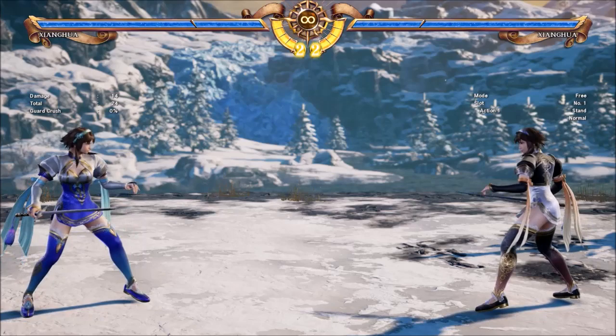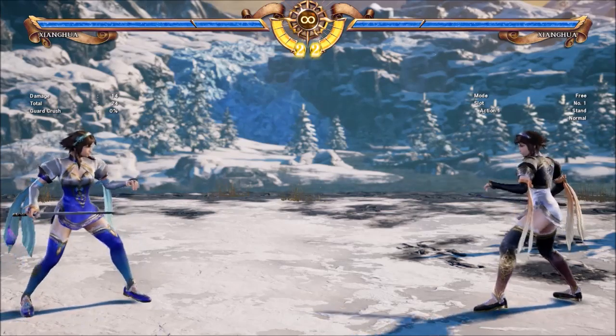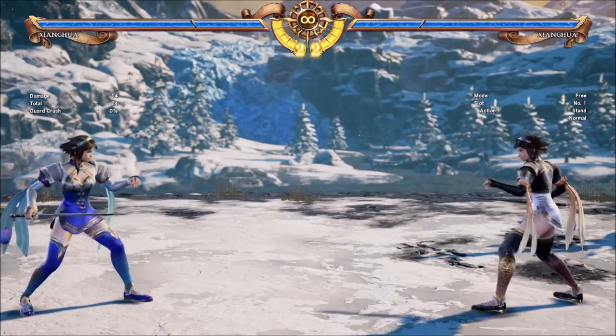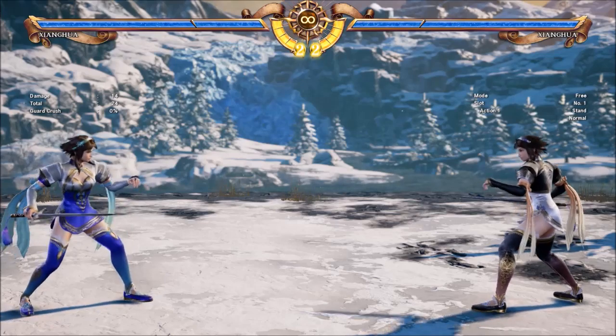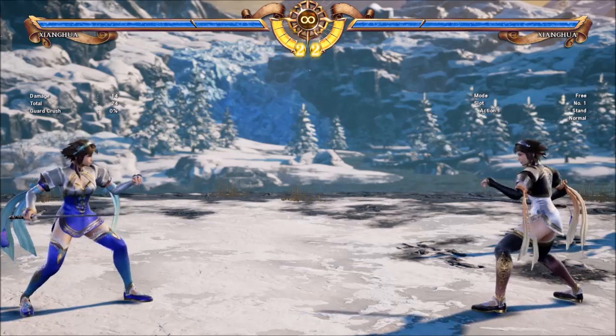Today I'm going to talk about Full Crouch 3A and the reason why I think it's Xianghua's best move. It's like second to none, honestly, and why I think Xianghua players need to use it more. I'll explain how I use it, why I use it, and my reasoning for it, and how it actually gets me many wins, both casual and competitive.